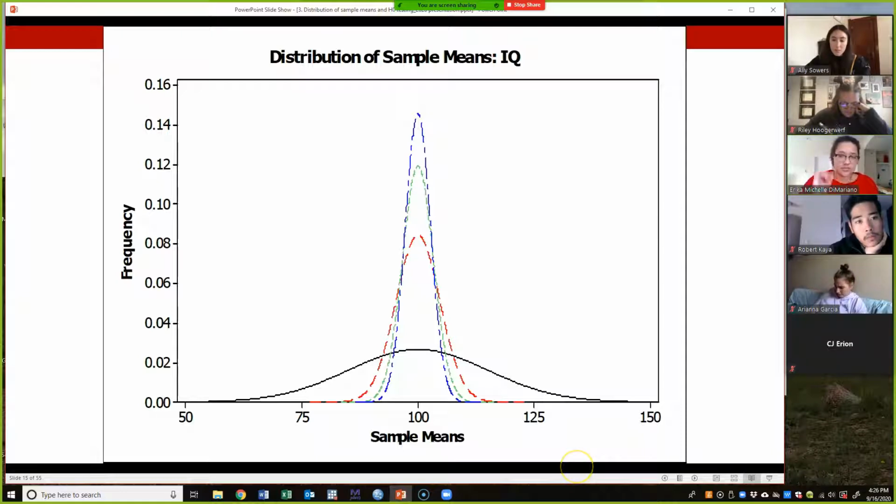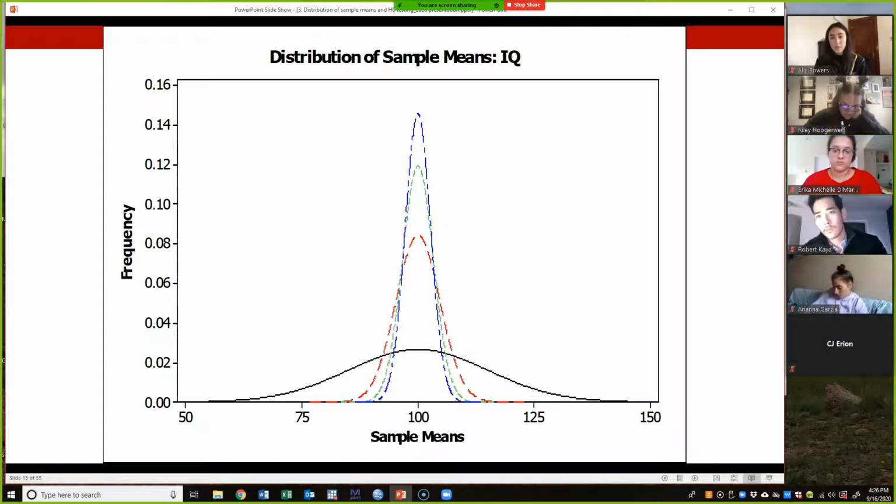The red, because it's more spread out. There you go. Because if I've got a smaller sample relative to a larger sample, what do I expect my standard error to be? Bigger. If we think about your standard error as the standard deviation of your distribution of sample means, we see that this red distribution here is more variable than the green or the blue.